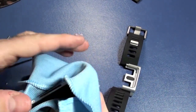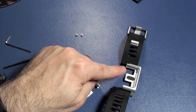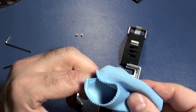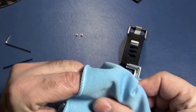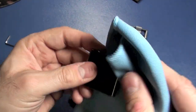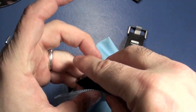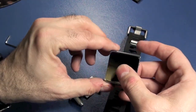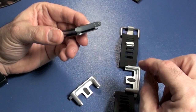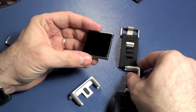I'm going to go ahead and wipe everything down really quick because what I don't want to do is get dirt in between the metal and scratch it. Like I said in the past, I'm kind of anal about my electronics. I also have already put a screen protector on this. Alright, so this notch in here will go under the clip.